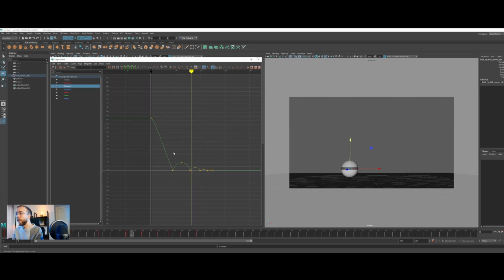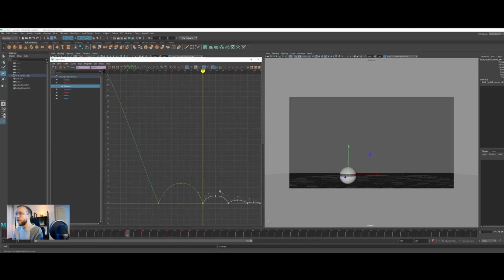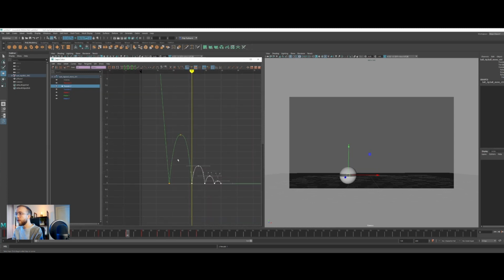And right now we can even tweak the timing a little bit. So currently I think that this is a little bit too long. So we can maybe switch not only the values but also how long things last. Let's just push it here. So the first jump is shorter. This one also. And I will select it with shift and middle button, and you can move it like that. Okay, right now it's closer.